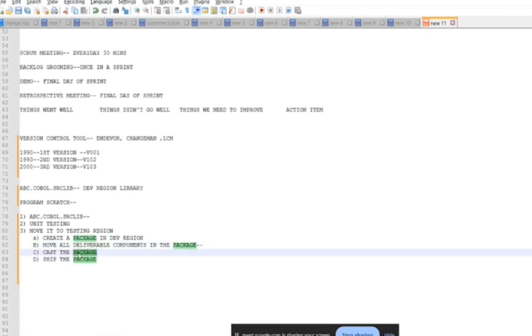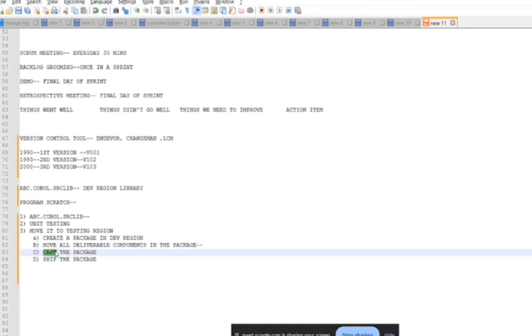So cast means what? Whenever you have moved all your items inside the package and you do the cast, it will check whether these items can be delivered or not. Suppose you have missed to add something, you are delivering a program but you have not delivered something very essential to deliver the program, some copybooks or some layout of any file you have missed, the compilation will fail. It is not the normal compilation. In Endeavor also compilation will be done. So cast will check whether whatever you are delivering is good to deliver or not.